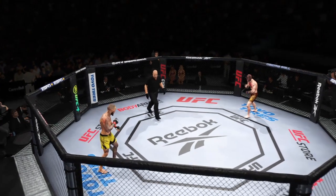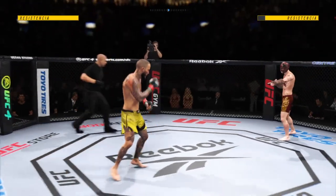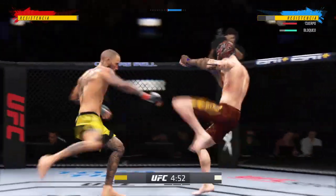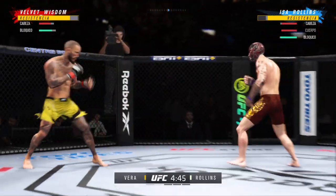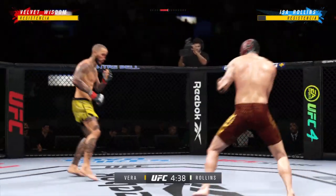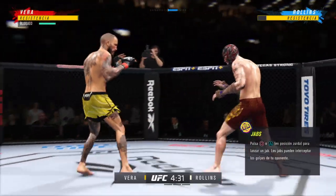DC, second round is getting underway. Round one, not the round of the year necessarily, but some good in there. And it's not always gonna be. When you have two very talented fighters, sometimes it's very even. That's what we saw in round number one. Working out of that southpaw stance. Look at the turnover in that kick.